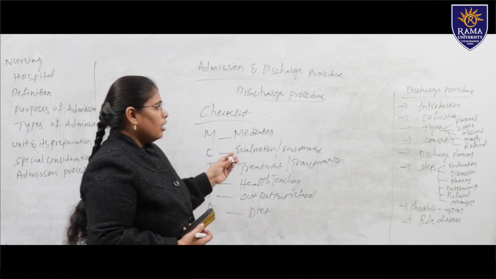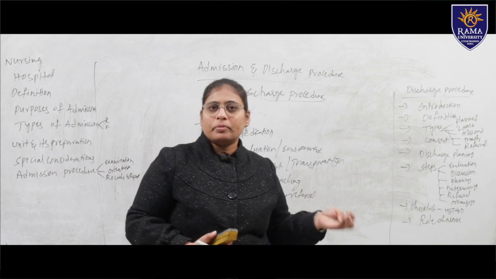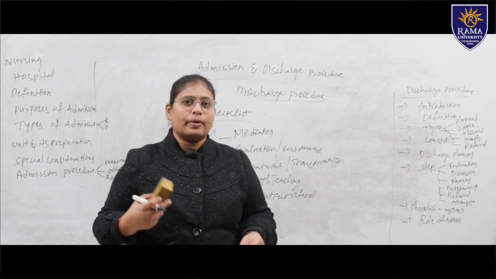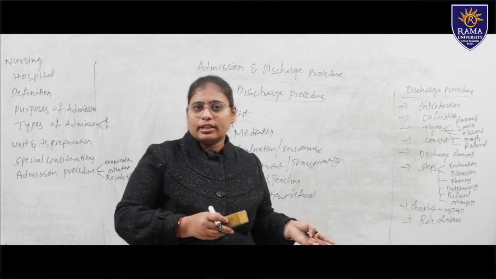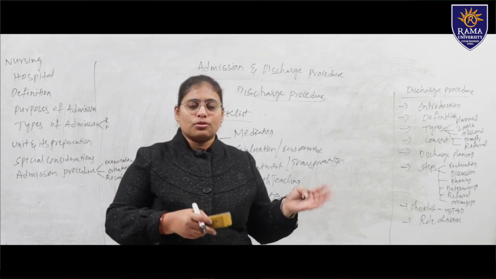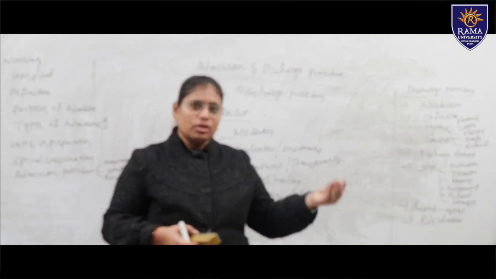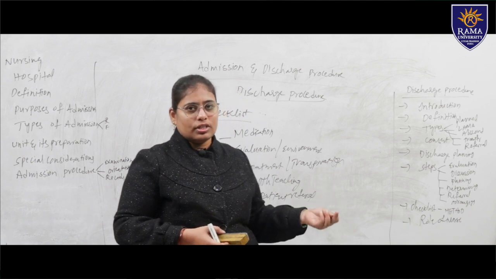So at last, coming to the role of the nurse in the admission and discharge procedure: in the admission procedure, the nurse has to follow all the treatment plan. She has to orient the patient and family members to the hospital environment. She also has to provide privacy and ventilation, and everything else. We have to do the general physical examination and history collection.